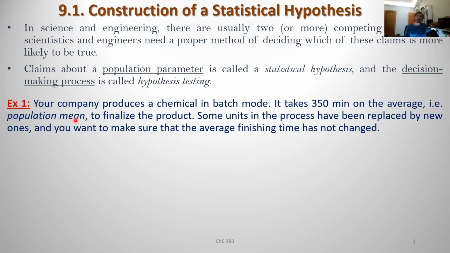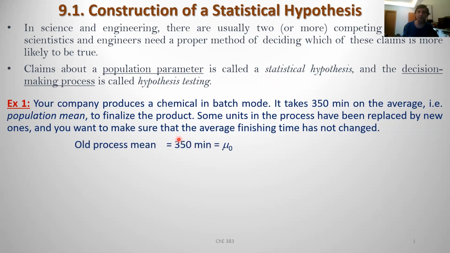here for this question, once we make changes in our process, we would like to see whether that 350 minutes has changed or not. How we are going to test this is going to be the second part, which is related to the decision-making process, which is hypothesis testing. First of all, I would like to convert this scenario into a statistical hypothesis. Here in this part, we are going to concentrate only on this part.